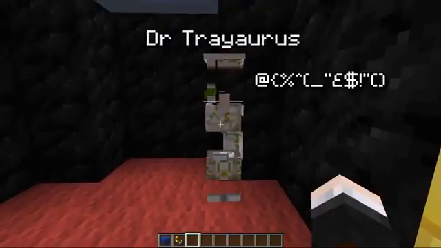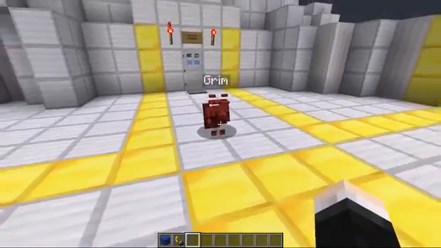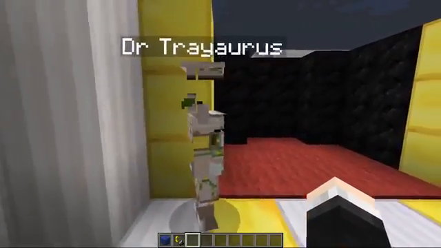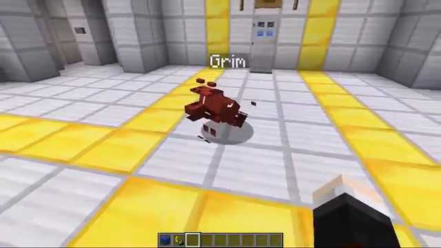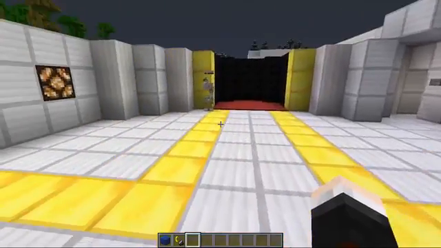Trayaurus, how you doing, buddy? Oh god, you're seriously broken. Grim, you okay? Oh no, they're broken. Look, it's kind of funny. Look at his nose. You kind of look like an iron golem. What's happened to all the code? And I don't even know what yours is supposed to be. Maybe like a nether wart or something. But I think we should get out of here.